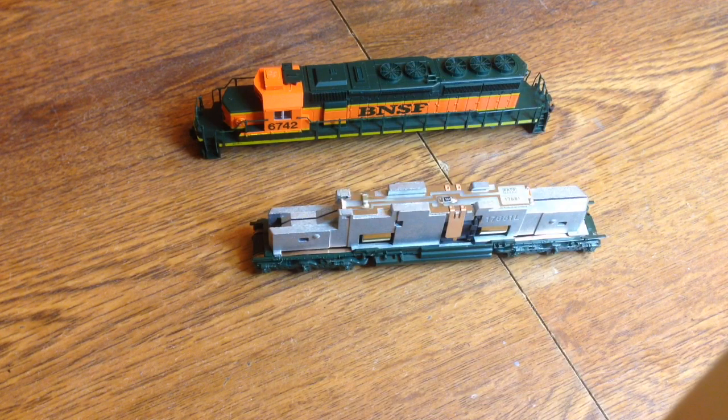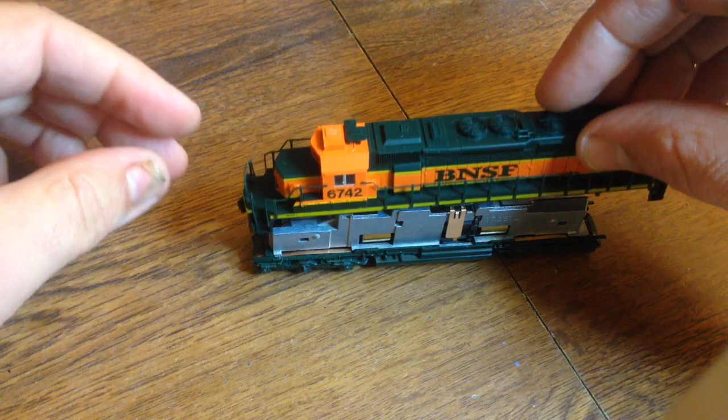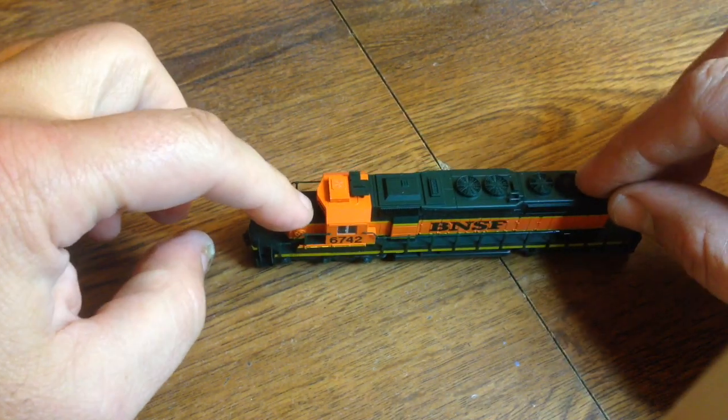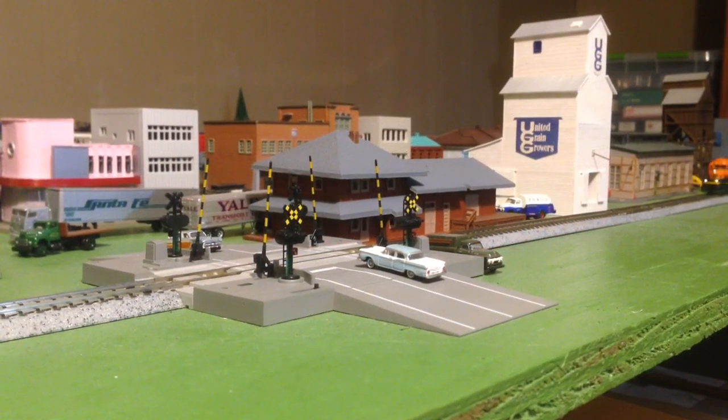So while I worked on my drive, it gave a chance for my shell to dry. All that's left to do is put it back on. Goes right back on. Nice and easy. And now it's time to run some trains. I really dig those ditch lights.